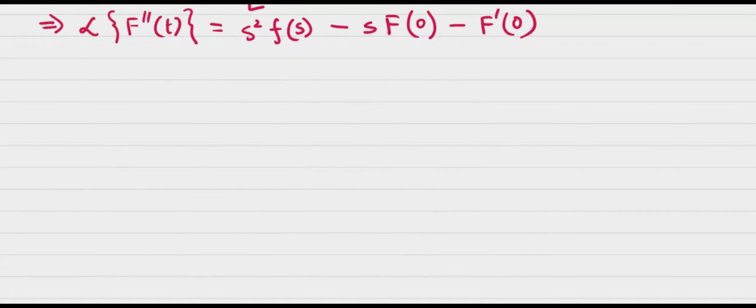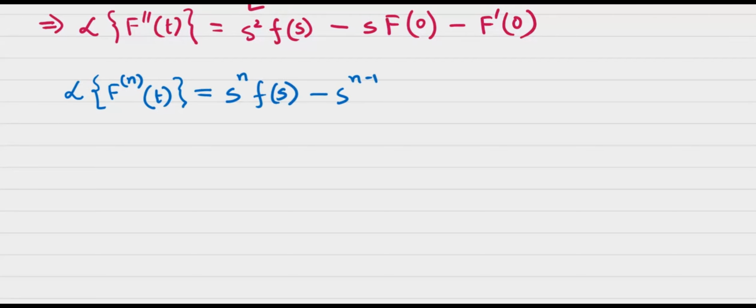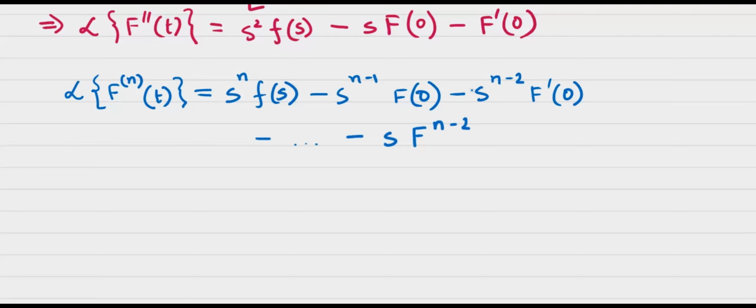I believe I can. So for example, the Laplace transformation of the nth order derivative, where n is arbitrary, right? So I write f n of t. So this means the nth order derivative of the function f with respect to this variable t, and that gives us s to the power n F of s, and then minus s to the power n minus 1 times f evaluated at 0, minus s to the power n minus 2 times f prime evaluated at 0, and this goes on, and then in the last part we get s times f n minus 2, so it's the derivative n minus 2 evaluated at 0, minus f differentiated n minus 1 times evaluated at 0.